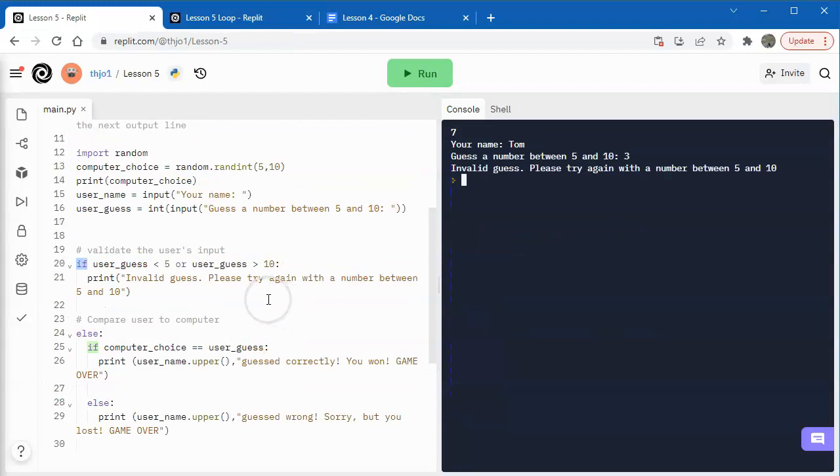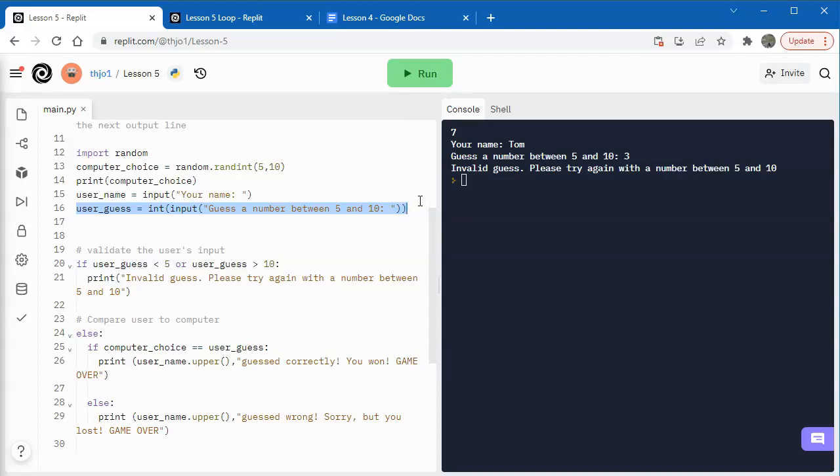So I want you to take what you've learned about loops, and I want you to apply it in your validation so that it will continue to loop back on your input. So you want to loop back on line 16 so that the guess is between 5 and 10.